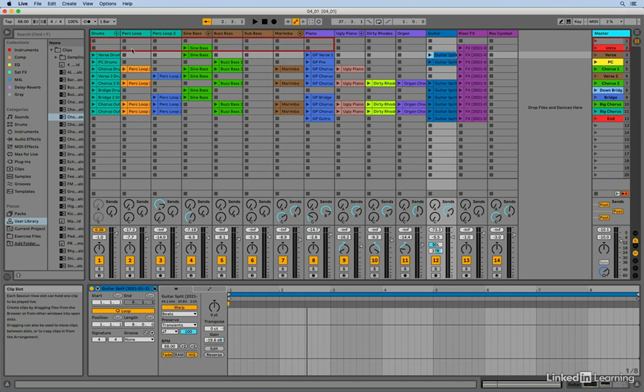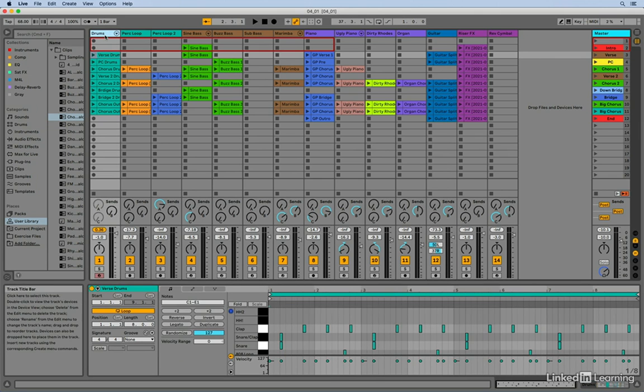Now, I will point out that when I was on this drums track, there's this thing in Ableton where if you select a MIDI track, it will automatically record enable the track so that if you want to audition the instrument on that track, we'll be able to play keys on our keyboard and it will trigger sound. But when a track is record enabled, I want you to notice that the stop clip buttons on the empty clip slots turn into record buttons. So that's why you see these round circles or these record enable buttons on these clips versus these stop buttons on all these other clips.